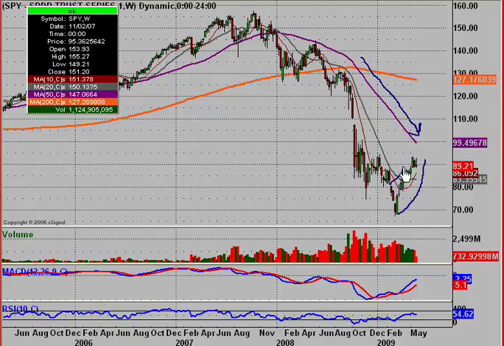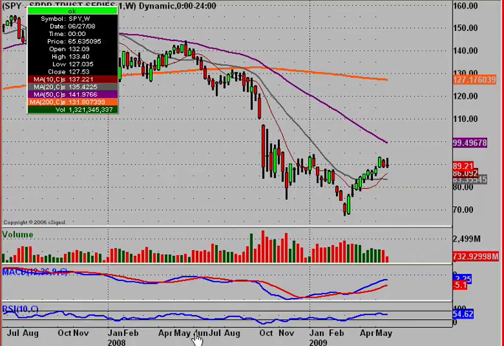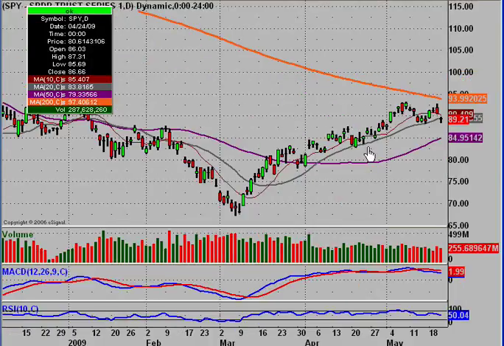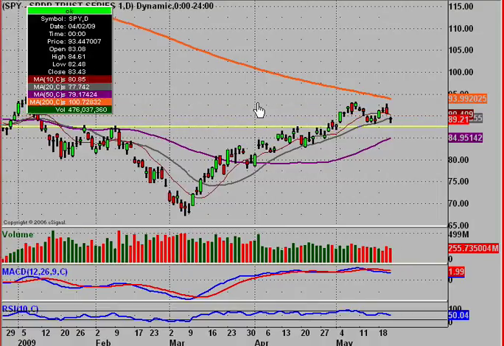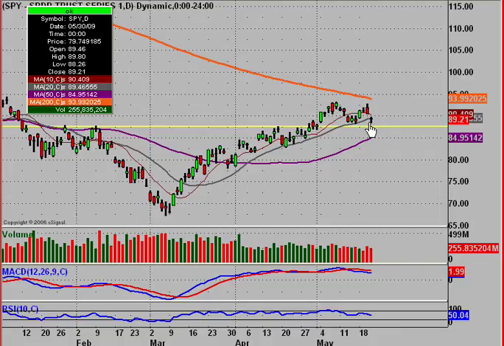This has been a real nice move, but we still do have some pretty thick overhead resistances above us, so we'll need to keep our eyes on those. Just to go back to the daily chart again, the key level that everybody should be watching, and that's going to play a crucial role, is right here at this $88 level. If we can't hold this, then I think we'll for sure come down and give the 50-period moving average a test. And if that can't hold, then that's when people might want to be talking about reversal.